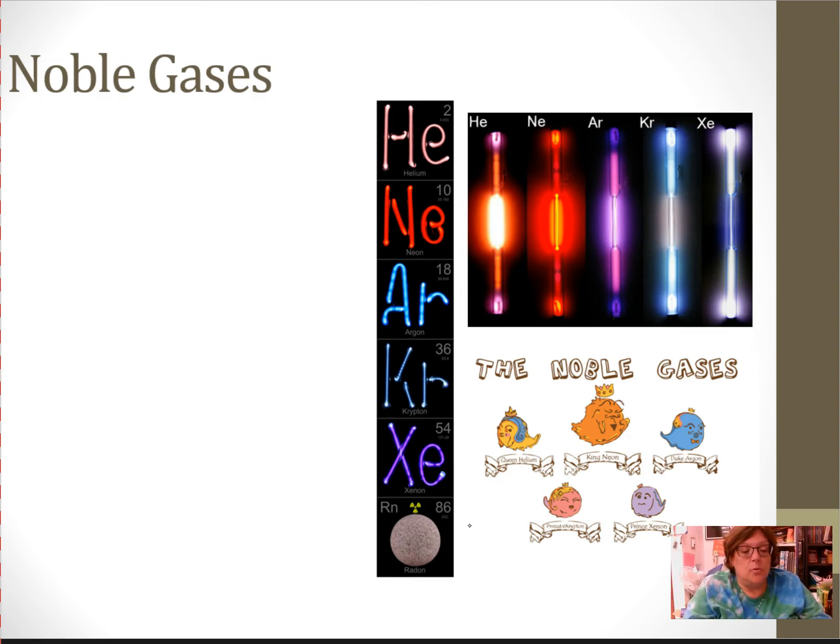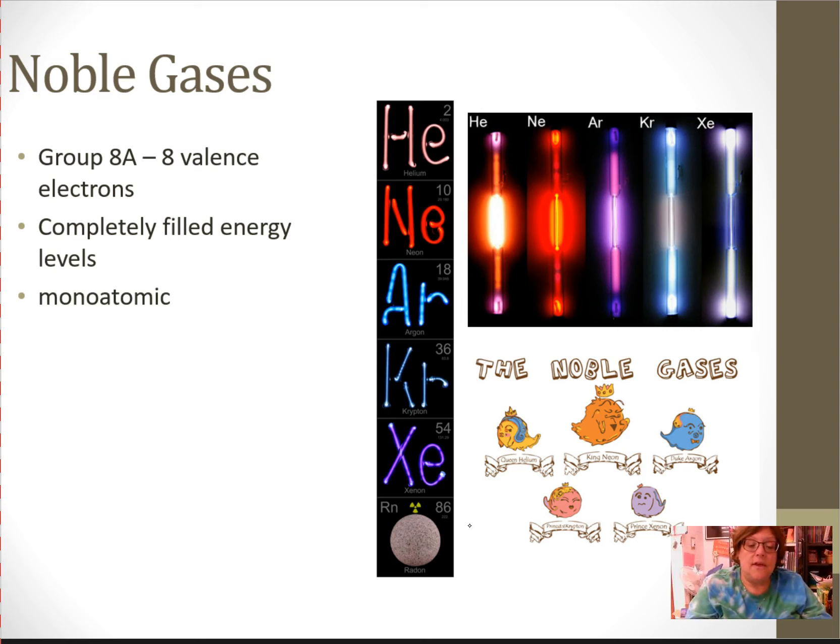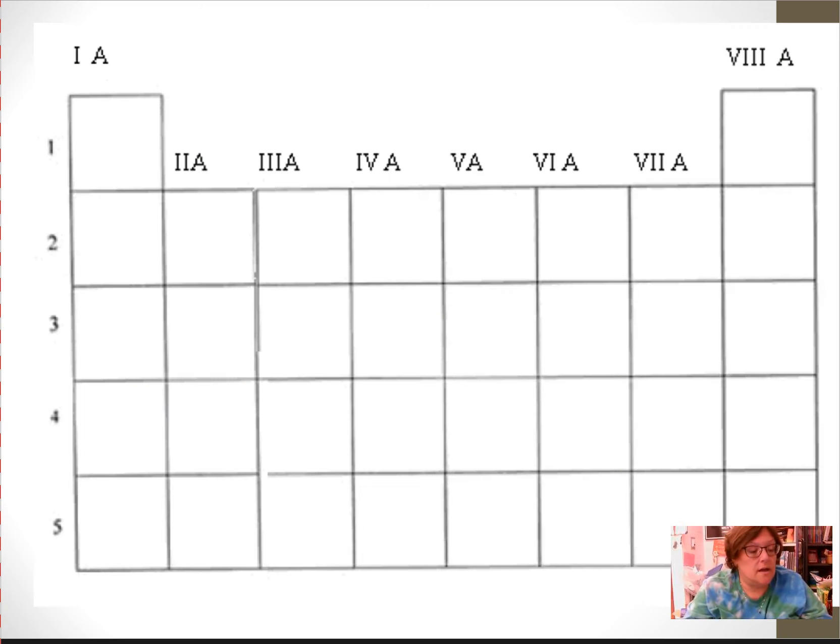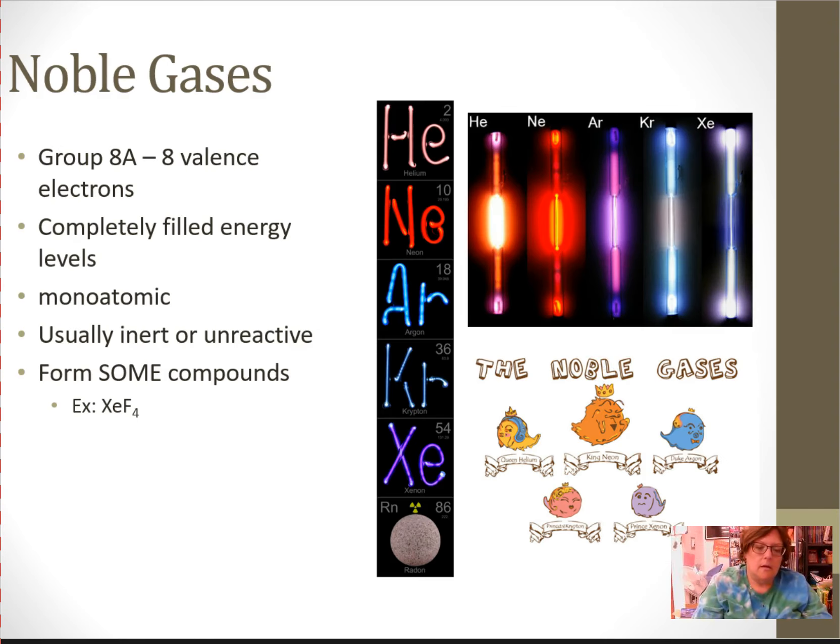Noble gas, the last family. Noble gases have eight valence electrons. That means they're full. They're called noble gases because they don't like to react. Those energy levels are completely filled. And they do not want to react with anything. Just like the nobility. Think about it. Princess in a pea has to marry a prince. Aladdin, Jasmine has to marry a prince. Aladdin wants to be a prince, but he's a commoner, so he can't marry her. Noble, the nobility would not mix with the common folk. Noble gases will not mix with the rest of the atoms. Except, on occasion, xenon is the only one because he is so big that sometimes we can coerce him if we meet fluorine. And we'll talk more about that later.